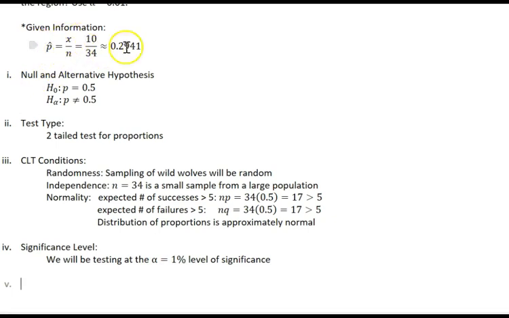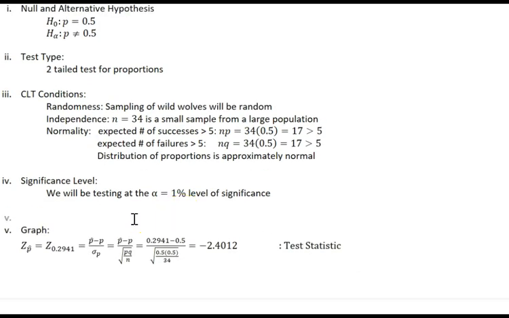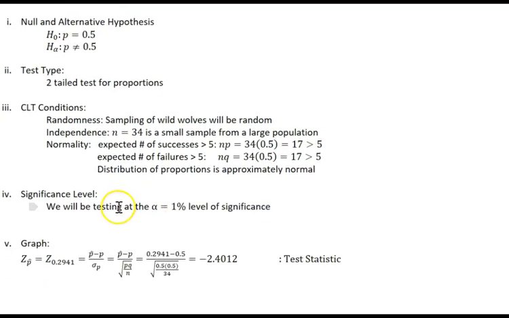So I'm going to turn this into a z-score, and I'm going to look at the z-score for my cutoff level, my level of significance, and I'm going to see: is this in the rejection region or is it not in the rejection region, right? So is this past the critical value or not past the critical value?